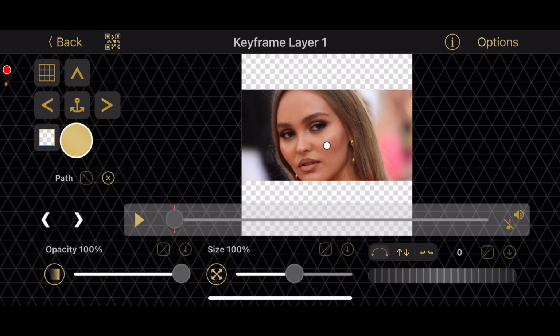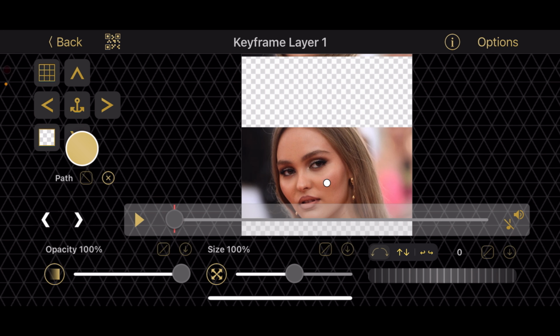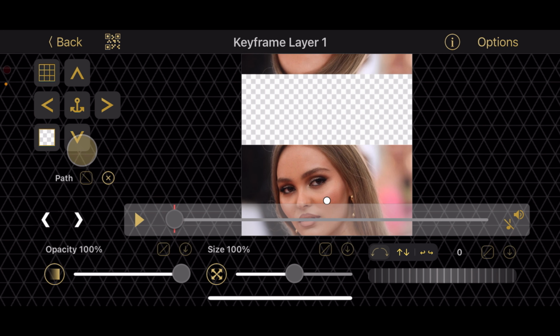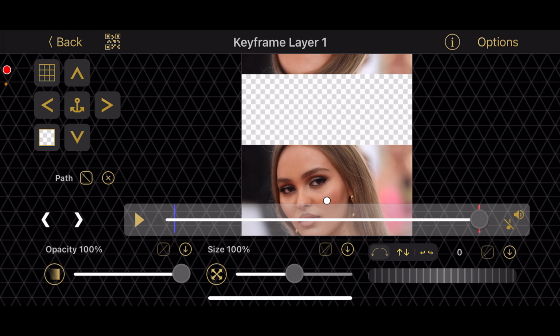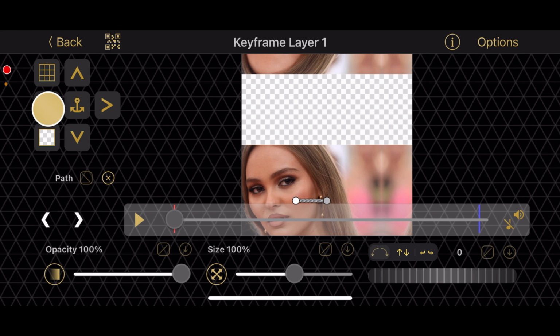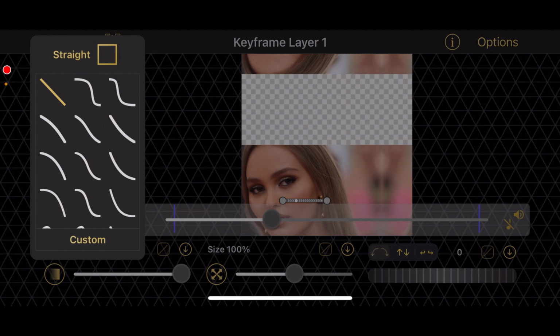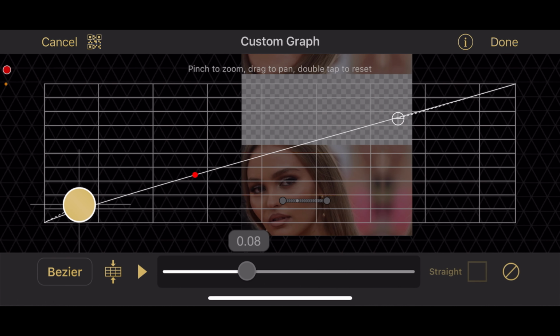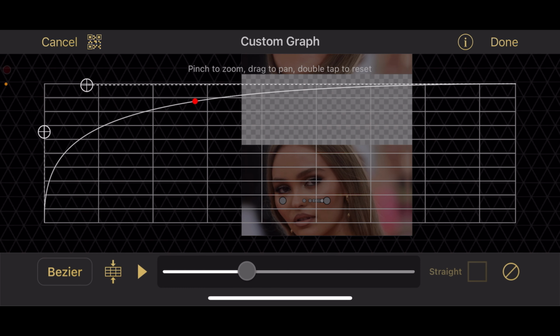Now go to edit keyframe. Since this is the bottom, you have to make sure the picture goes down at the bottom. Make sure your circle's at the beginning while you're doing this. Okay, mine kind of does something like this. When it does that, don't worry, I will show you guys how to fix it in a second. Make sure your circle's at the end, you click this arrow, then you want to go back, and you're going to start from this side. And you want to click this graph option, then click custom. You're just going to make a graph that looks like this, then click done.